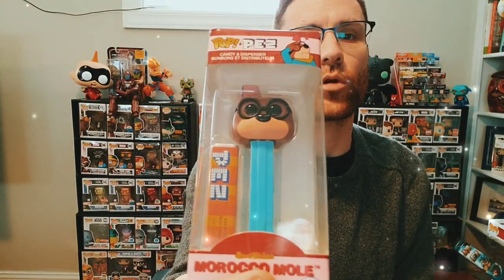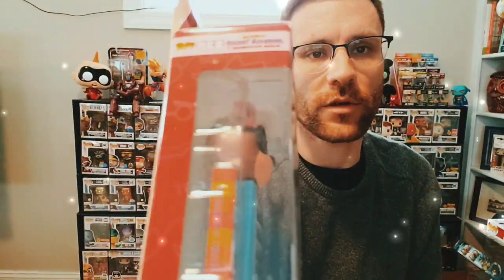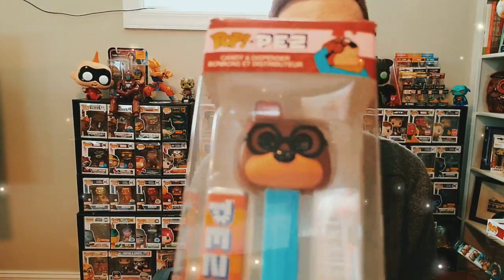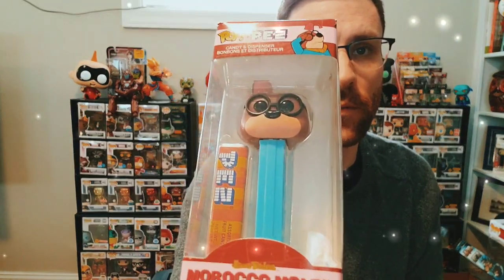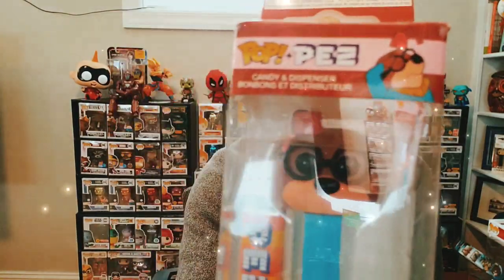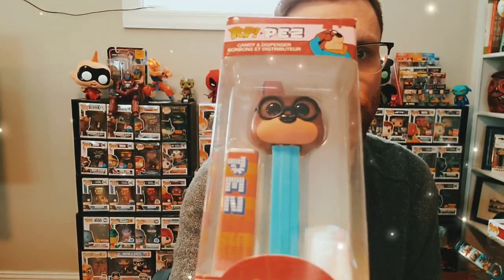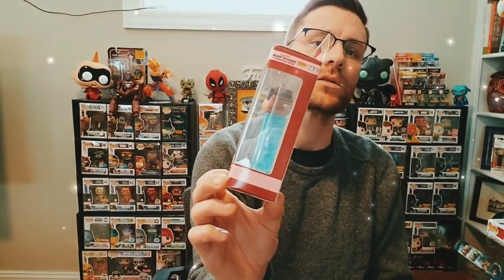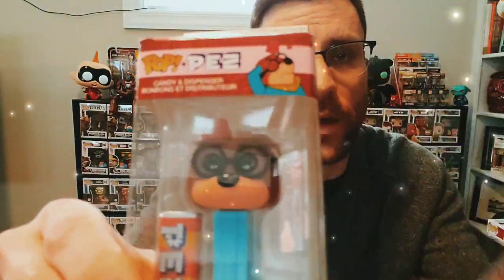Next we have Morocco Mole — might as well keep it in the series. I love this one because of the fez that he's wearing. Some of you have seen the Sicko Shriner which has the same headgear. There's a little picture of him in the upper left corner of the Hannah Barbera character art, and I think they captured him very nicely. Again you have a different color box — really pops and stands out against that blue stem, and they gave him the blue stem because of the blue sweater, staying true to the character.